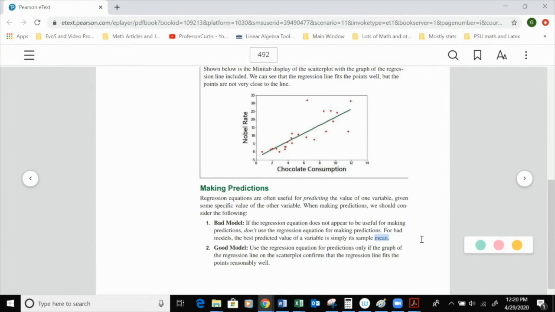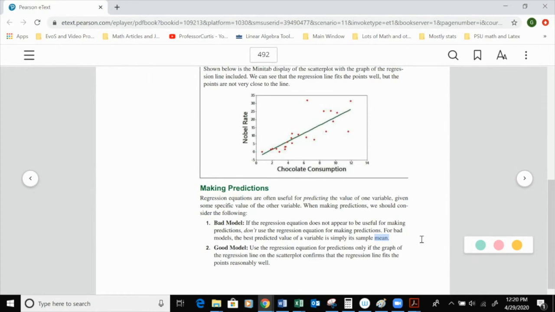This penguin was 28 centimeters tall. And the mistake would be for me to take that 28 and put it into the equation, because that's not the best prediction. The best prediction is, well, I caught 20 penguins and I found the mean weight, the mean height. This penguin he spotted, if I want to predict its value, I'm going with the mean. And this goes way back to chapter 7, right? Estimating a population mean.